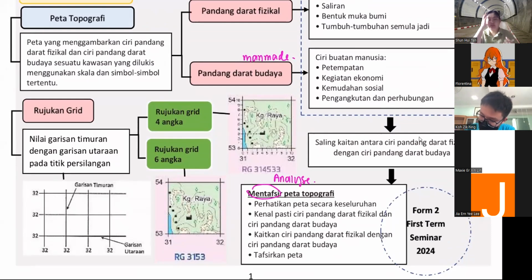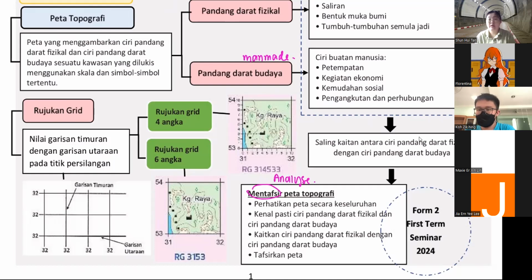Of course, in your textbook, they teach you to write a whole paragraph to explain about the map. But in your UASA format, I mean your school exam format, normally it comes out as bahagian B, question 1. So instead of asking you to write the whole paragraph, they split the questions. Normally for the tafsiran peta, they will need you to explain the bentuk muka bumi, the location of the bentuk muka bumi, the characteristics of ciri fizikal, ciri buatan manusia. They need you to explain the pola petempatan and so on.